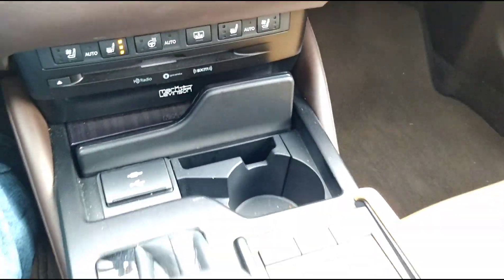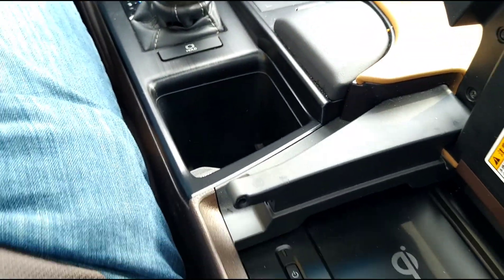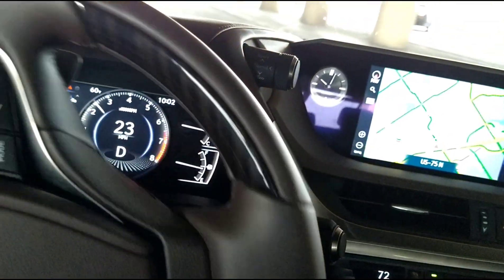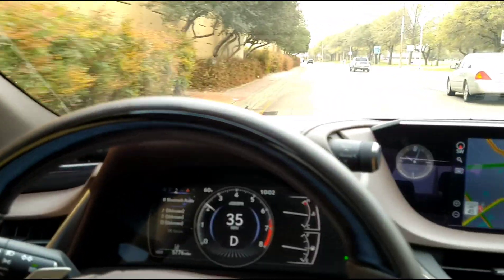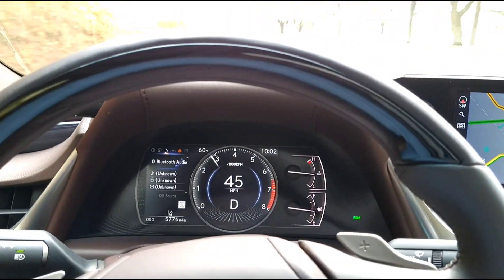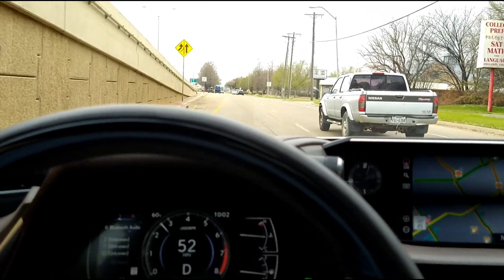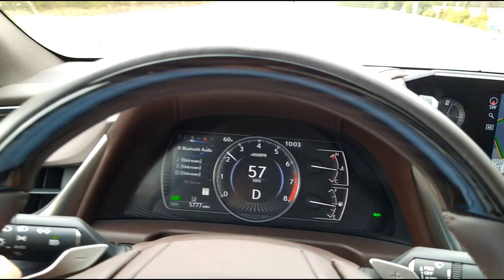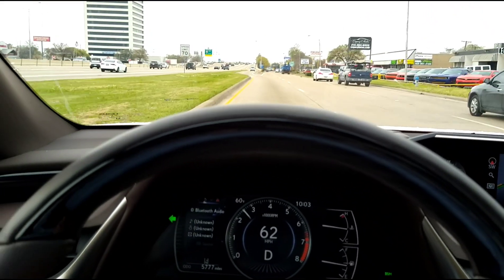Looking around inside, we have one cup holder up front, a square cup holder in back, a slot for your phone, and a wireless charger. There are some options in here, but everything feels like an afterthought — especially this engine. If you got the V6 version of this car, you'd have around 301 horsepower and a much sportier, more luxurious feel than what you get in this pokey four-cylinder. When you want to look at the ES 250, just keep looking — it's barely getting onto the freeway.